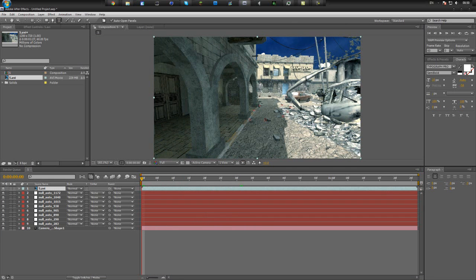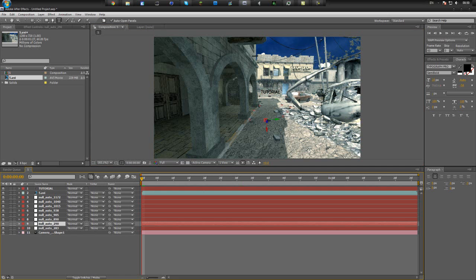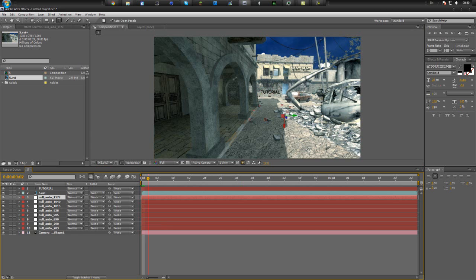Alright, now I'm just going to make some text saying tutorial. Probably just going to change the colour to black just so you can see it well. Now here's this part, you got to do some small little details that if you don't do it, it'll mess it up, so you got to listen.